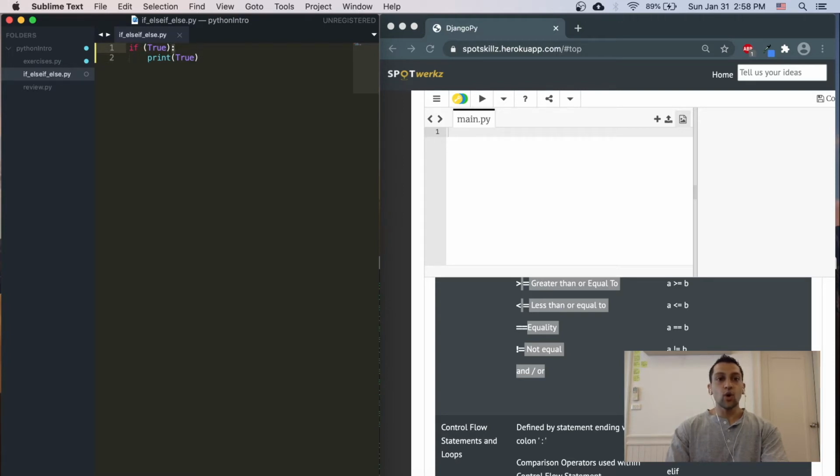The if statement must end with a colon. After that there is a print statement, but the print statement needs indentation. Everything inside the if statement needs to be indented. Here I can also use a triple-quote comment.